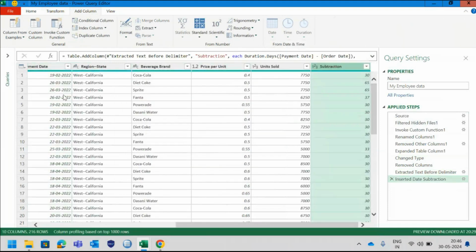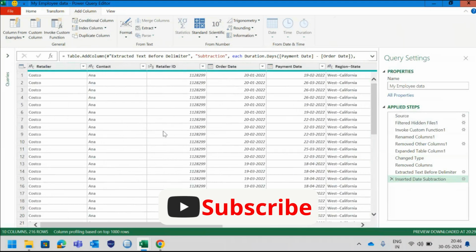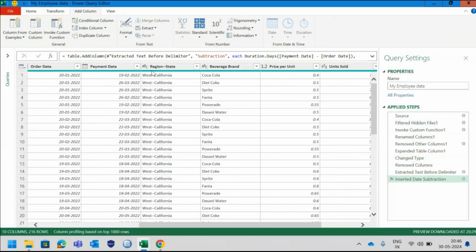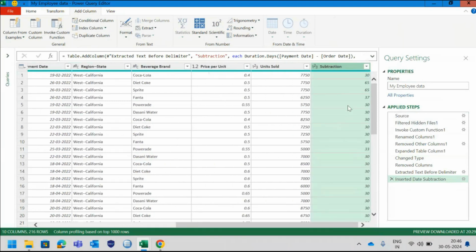And now see, that column came into the last of your existing table, right? If I move over here, I have the retailer contact, retailer ID, order date, payment, region and all. So the column which I have calculated recently is there. Now let's say I want to change the name of it. Just double click on it and we can change it to, let's say, days to get paid.